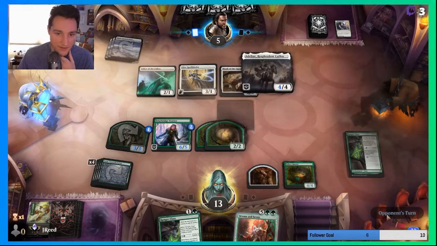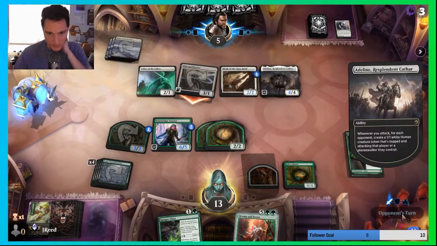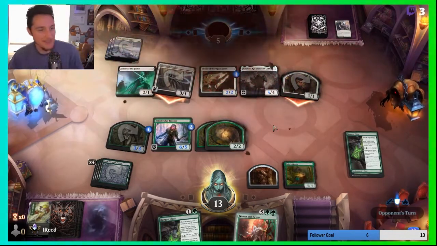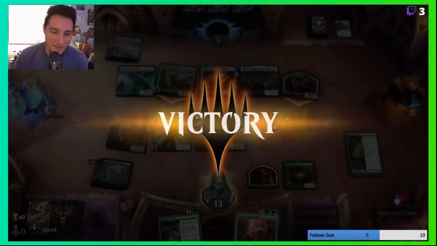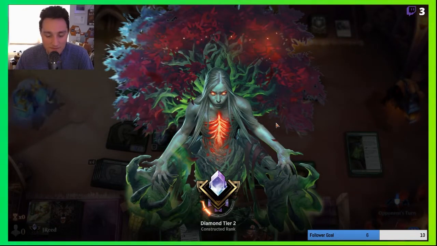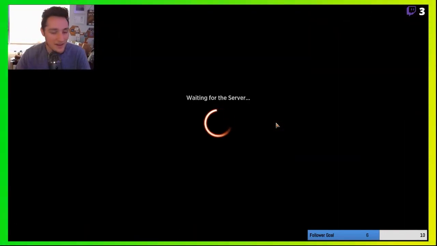Alright, so Adelaide. Probably going to go combat with the Spellbinder again. Yep, alright, that's game. I think he realized what was going to happen next turn, so... Alright, we got two wins in Diamond 2, and we are on our way to Mythic.